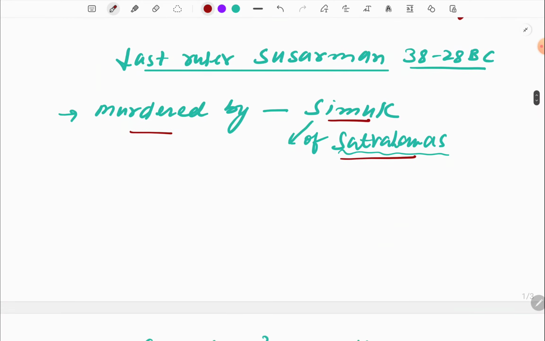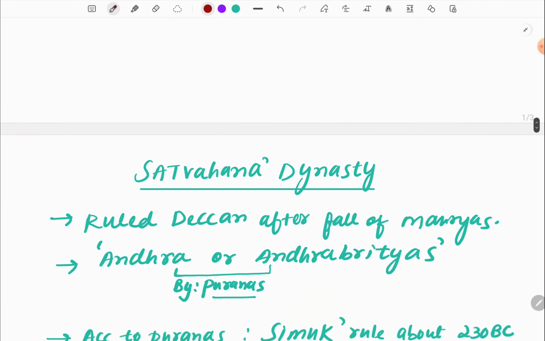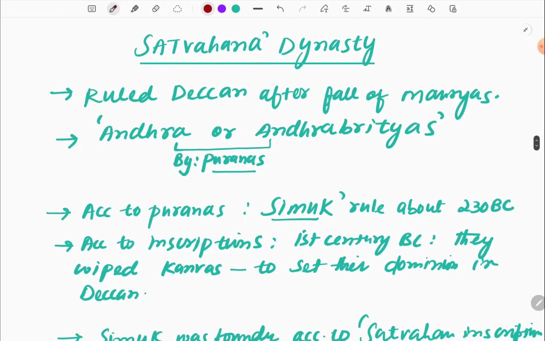So it was a short topic, the Kanva dynasty, so I am going to present the Satvana dynasty in it also. The Satvana dynasty is very important. Apart from reading the history of it, we have to study a lot of other aspects like economy, how they sustained, their importance in terms of history, and that includes their culture and their religion and other things. For that, I'm going to bring a separate video. Here we are going to learn simply about the Satvana dynasty.